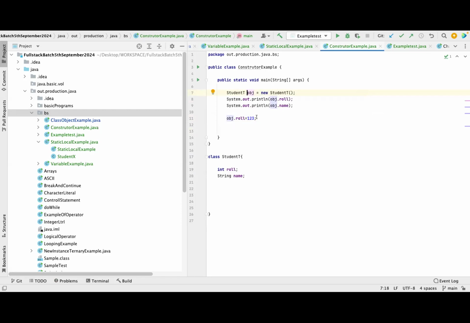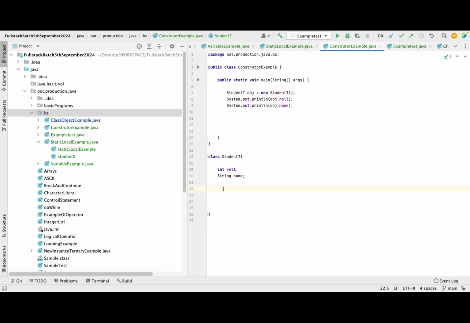Okay. So there is a concept, as we already discussed, constructor, where we can pass a value like how we are assigning here. It will do the same task, but with the help of a constructor. So we'll see what changes here. As I said, when you do not define any constructor, by default the compiler inserts a constructor into the dot class. So right now the compiler is adding a constructor to help us, because we have not defined any constructor.